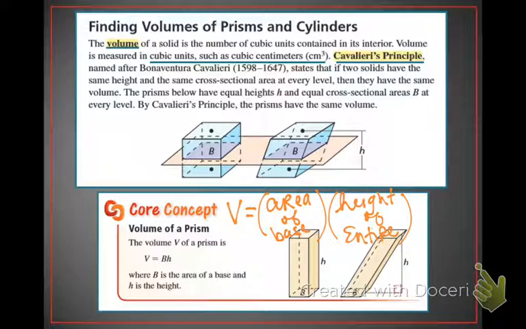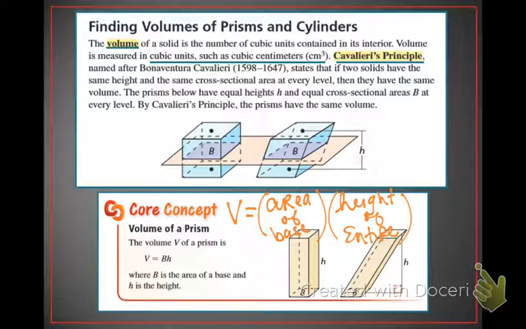So this is the volume for a prism and a cylinder. A prism has how many bases? 1, 4, 6. Nope. Oh, 2. 2 bases, and they will be identical in shape, in size, and they're parallel to each other. So base down here, base up here. That won't always be the case, but we're going to talk about them.